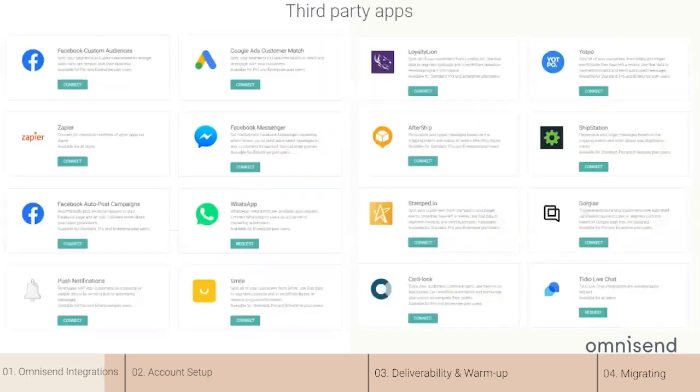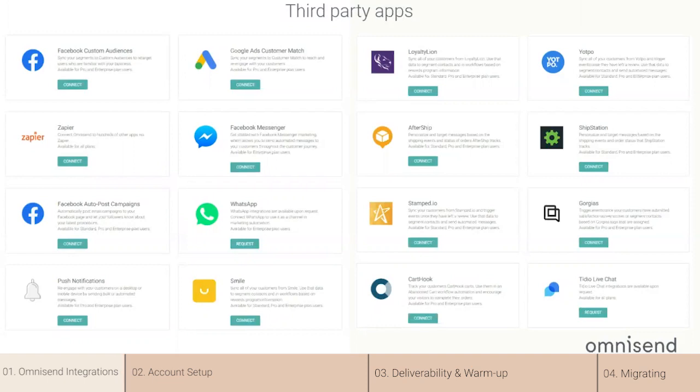As for integrations, we also have a lot of different third-party apps that we integrate with, like Facebook Messenger as an additional channel that you can communicate with your clients. You can also connect Google ads or Facebook ads to Omnisend. We have a lot of different apps, for example, for additional sign-up forms or for the loyalty points that you create. So you can find the full list of different third-party apps that we integrate with on our knowledge base as well.